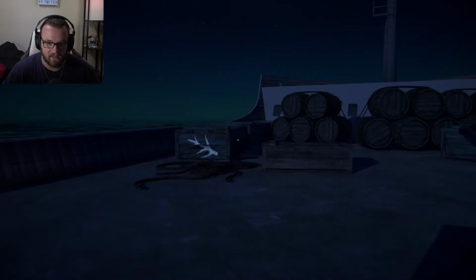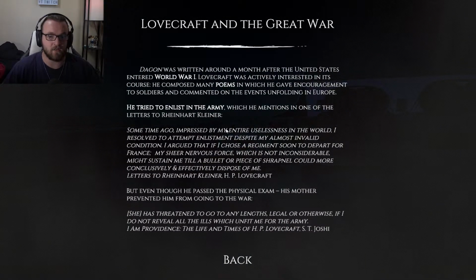Dagon was written around a month after the United States entered World War I. Lovecraft was actively interested in its course. He composed many poems in which he gave encouragement to soldiers and commented on the events unfolding in Europe. He tried to enlist in the army, which he mentions in one of the letters to Reinhard Kleiner.